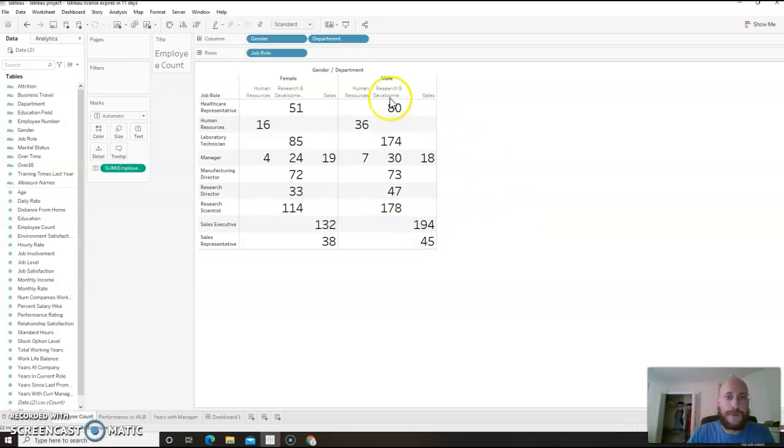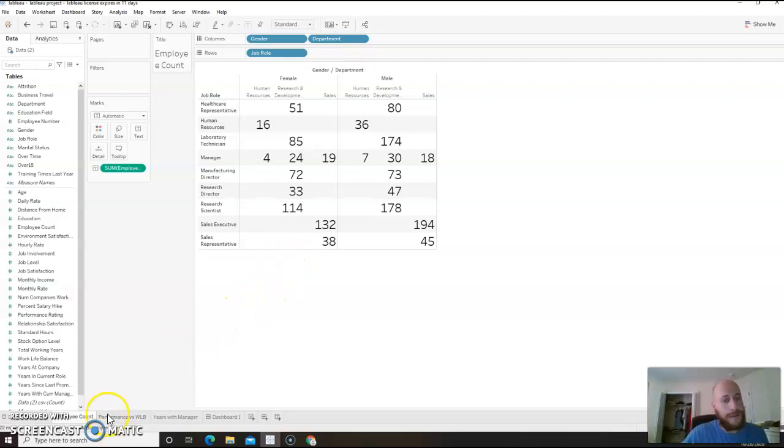So this is a pretty useful tool for any company. They can really see how diversified their company is between the two genders, which is really important to keep track of, especially with all the laws that revolve around that. And then it's also a good tool just to keep track of actually how many employees you're employing at the moment.